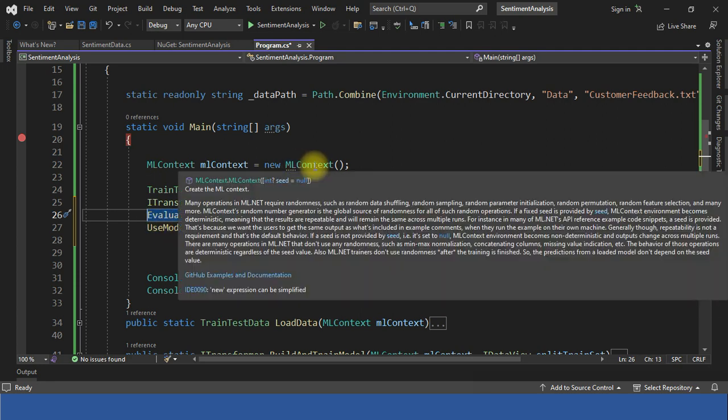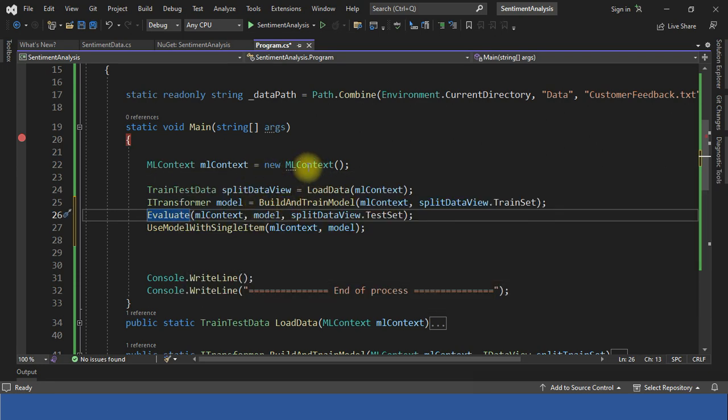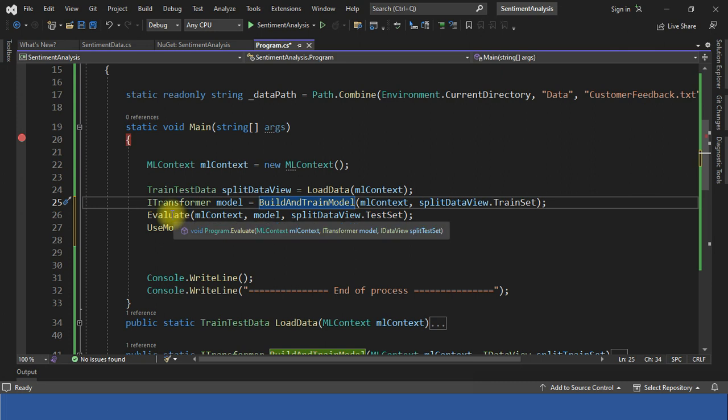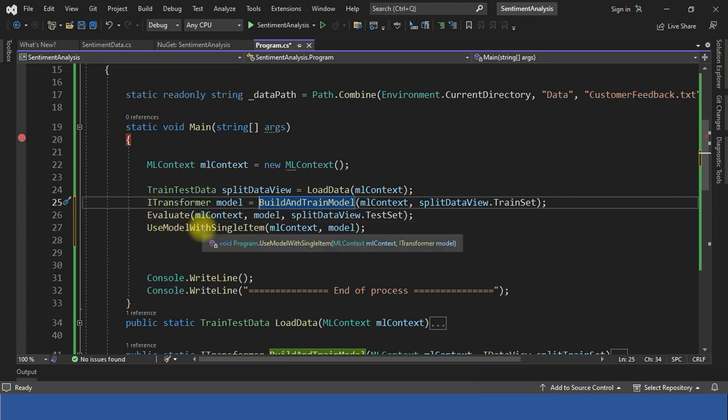So the first step is creating a context object, and once it is created, we are going to load the data, and the data is going to be split into two parts: one for training the model and another for testing the model. Once we got the split training data, we are going to pass it and choose the correct algorithm in the build and train model method. Then the test data we pass to the evaluate method, and this model is going to be used for testing, and finally we are going to give the output.